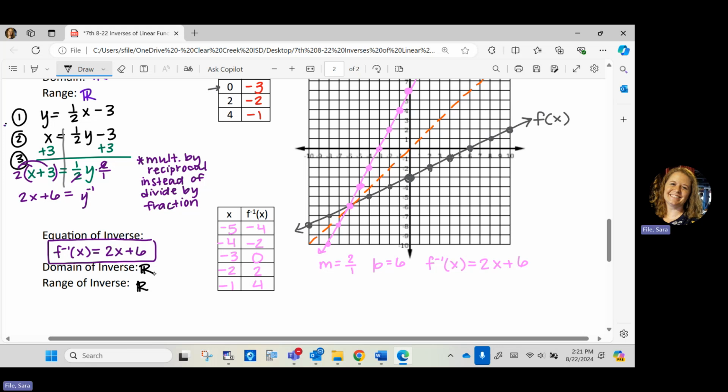Okay, so I'm going to give you a minute or two to try number 2 with your group. I want everybody to try it, talk to each other if you get stuck on something. Give number 2 a try and then we'll check it. When you finish that, if you're finished before we check it, you can log into Delta Math and start our practice. We do have a little practice assignment over inverse linear functions. So try example 2 here at the bottom of the notes, and then we'll check it.